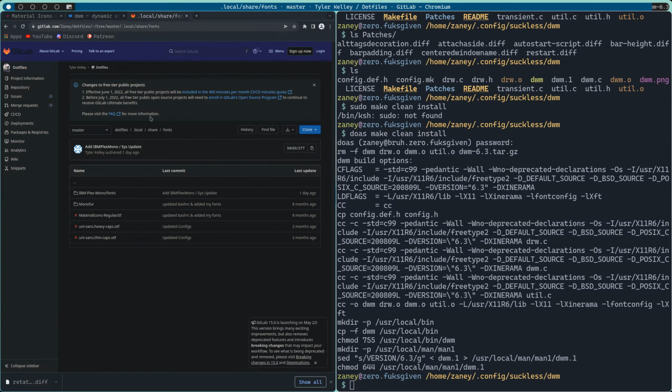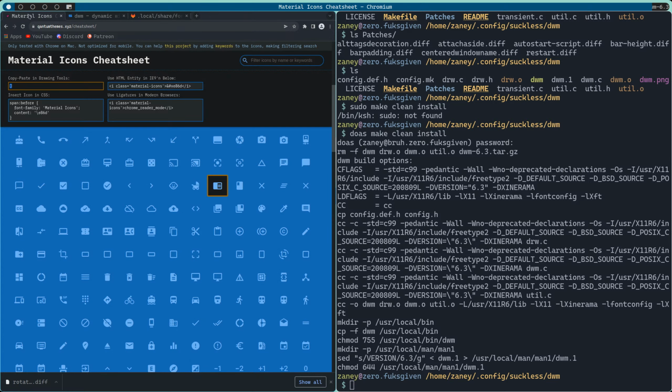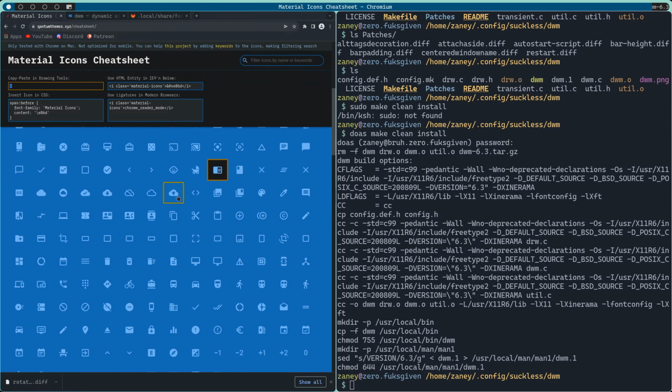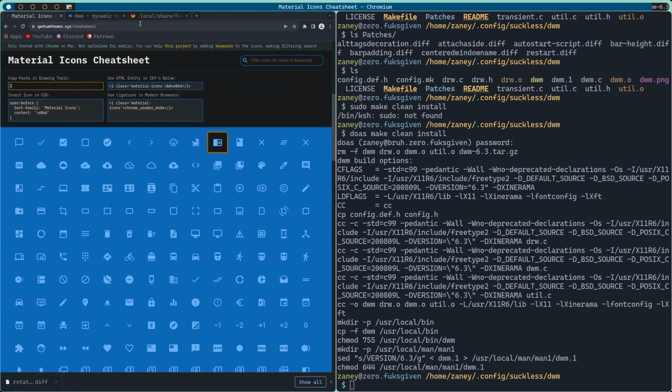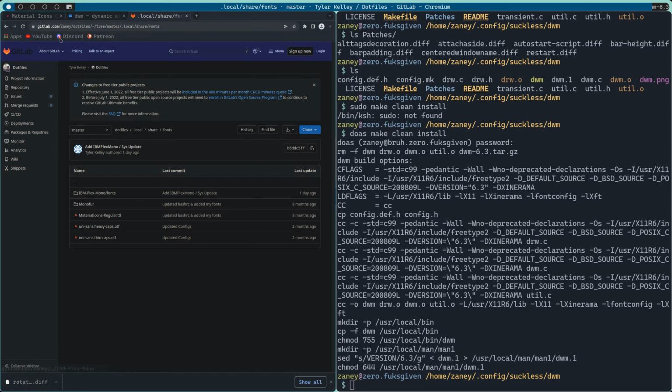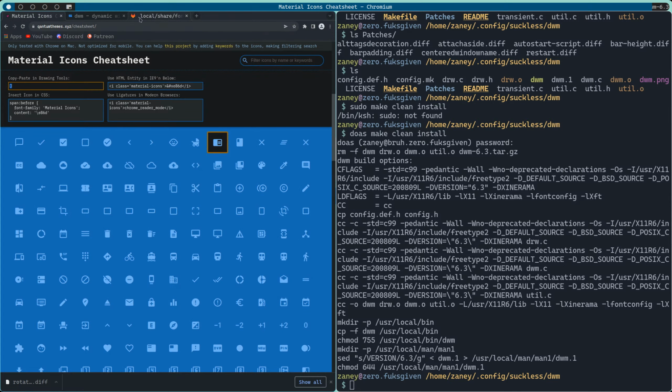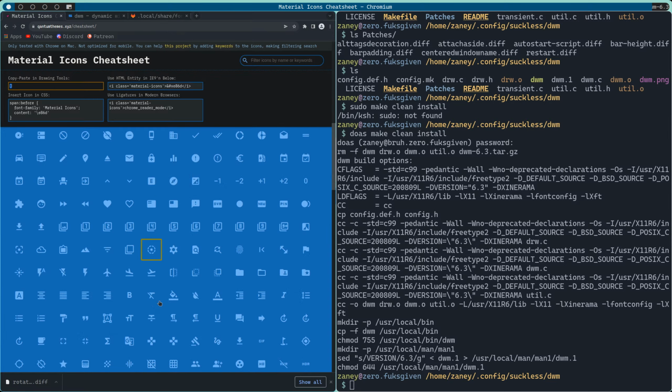Yeah, and again, if you want the material icons font, I have it in my dotfiles here. Just for you guys, I'll plop this down here in chat. So there you go. You get a link straight to the material icons font. You can just download it. I also keep the same font that I use for all my thumbnails in here. As far as I know, both of these are completely free fonts, so go ahead and pick them up. I also have my Monofur fonts in here as well, and the IBM Plex Mono fonts. So if you want any of those, pick them up. They're pretty nice.